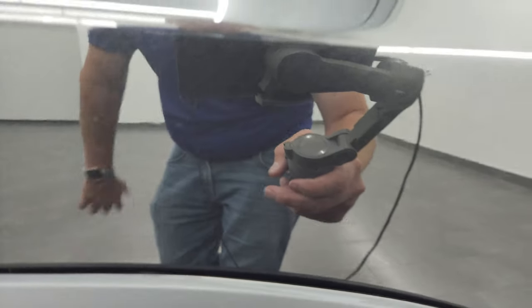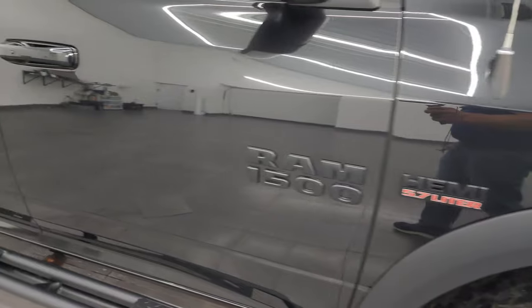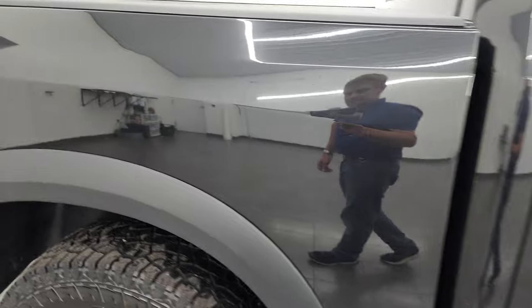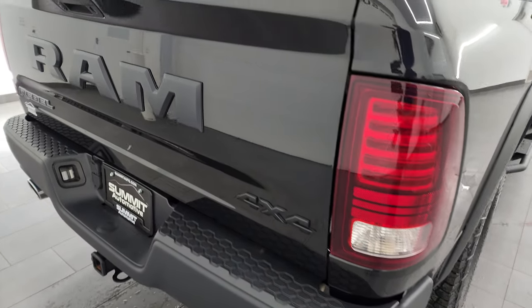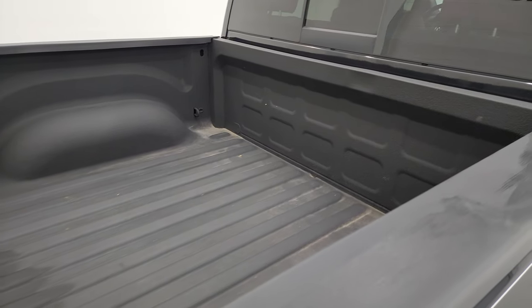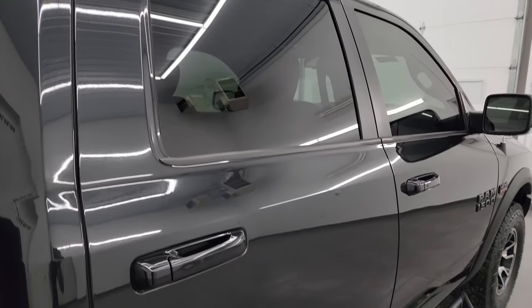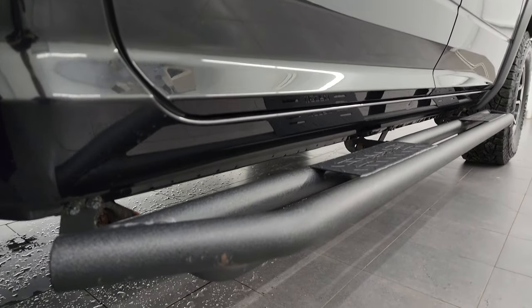Brilliant black crystal pearl has a lot of metal flake in it, and what's crazy is we have not done anything to this paint — this is just how nice the previous owners have kept it. Very nice down this side of this 2016 Ram 1500 Rebel. Take note of how clean the body is, how reflective and mirror-like that paint is. I take these HD videos so if you're far away or even close by and you just can't make the trip down but you're still interested in purchasing the vehicle and want to make sure that it's in really nice shape, you can see the vehicle, hear the vehicle, and have confidence in what you're looking at before you even get here.